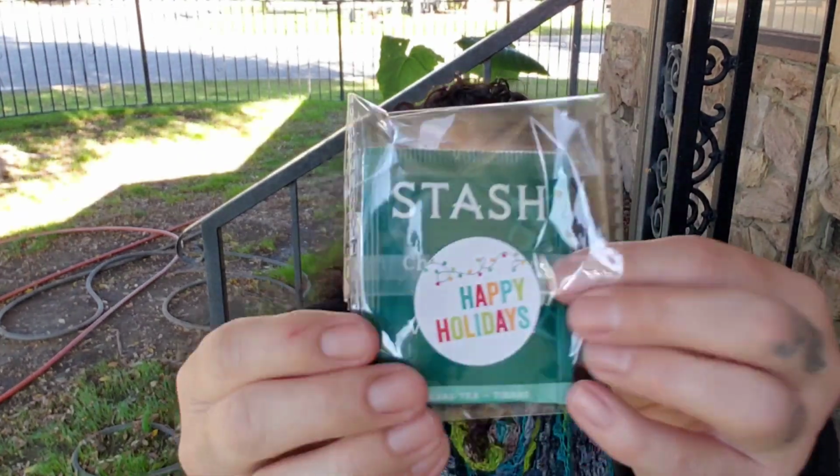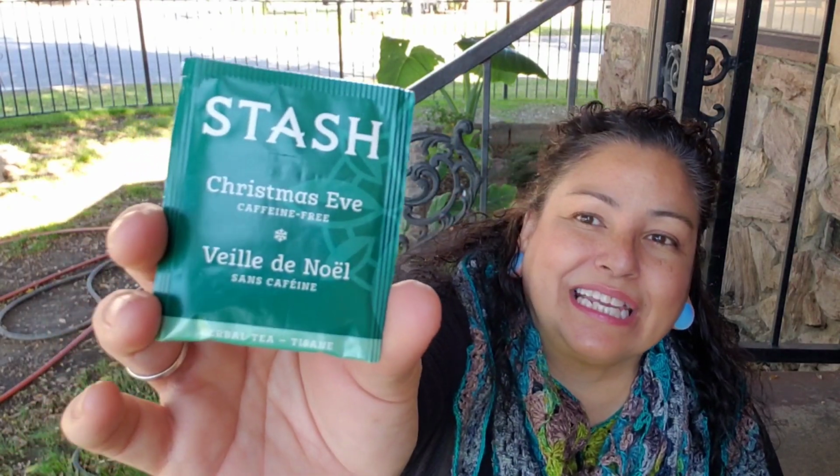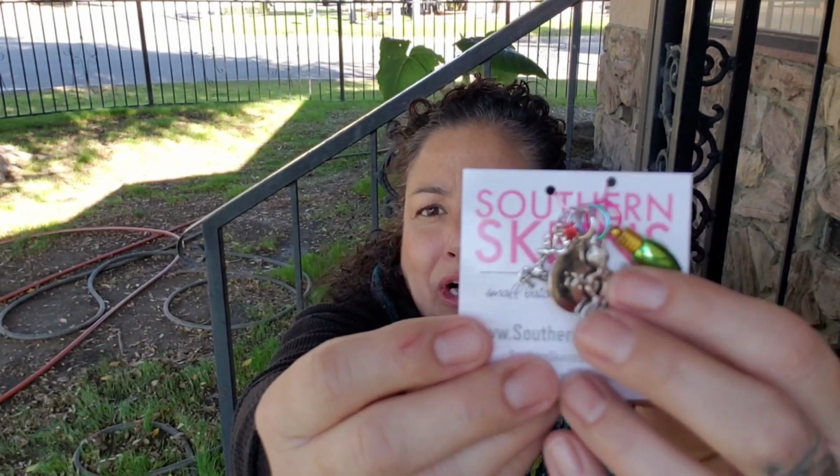I don't know what these are. Just happy holidays. Jenna, the detail, it's incredible. This is called Stash Christmas Eve. Well, I guess I'll have to drink that on Christmas Eve. And look, oh, look at the little stitch markers. We got a bulb. What else is there? A snowman, the reindeer.